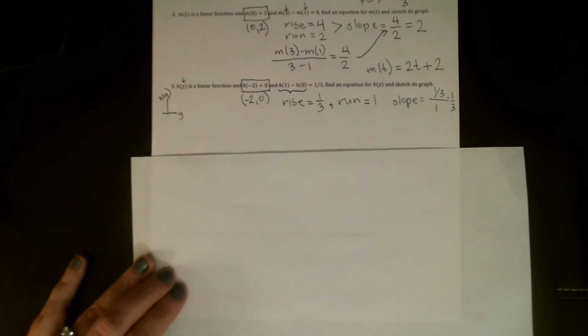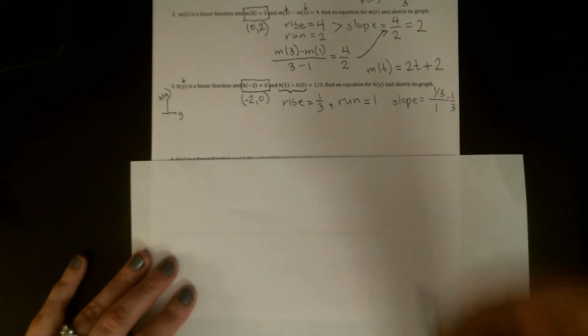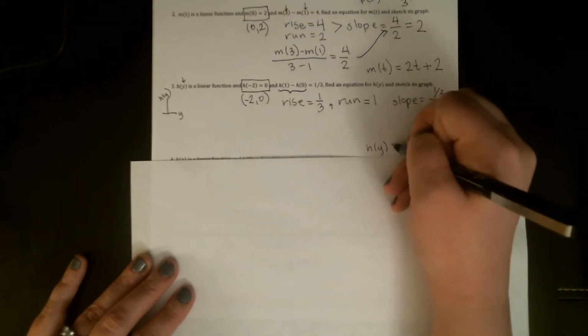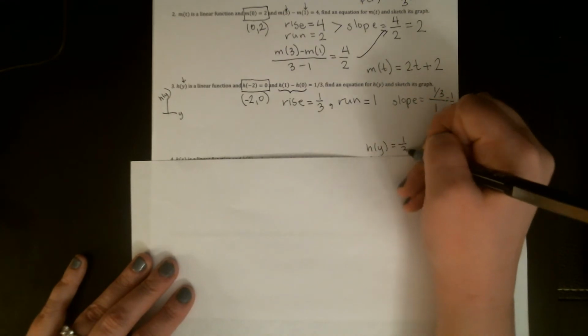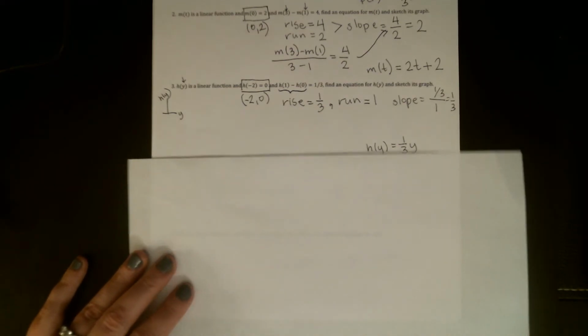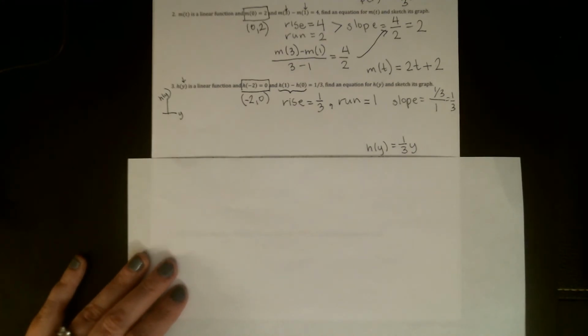Okay, now if I want to finish finding the equation for this thing, so far I've got h of y is equal to 1/3 y. Again, I know this probably bugs the heck out of you using y for my input variable, but it's totally legal to do that, and we want to make sure we're not too attached to y always being output and x always being input. Okay, and then we would like to have a plus b on there, but we weren't given the value of b for free.